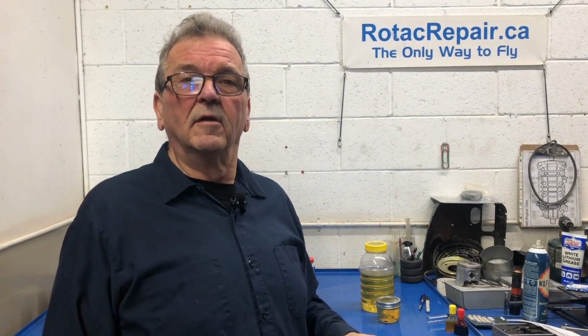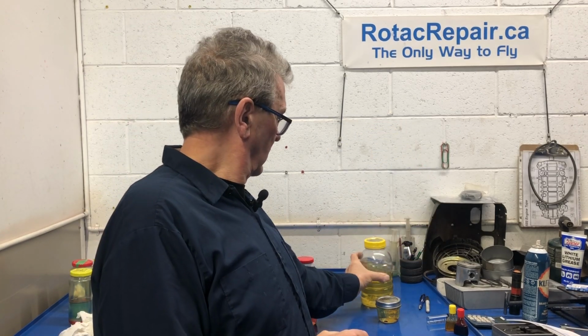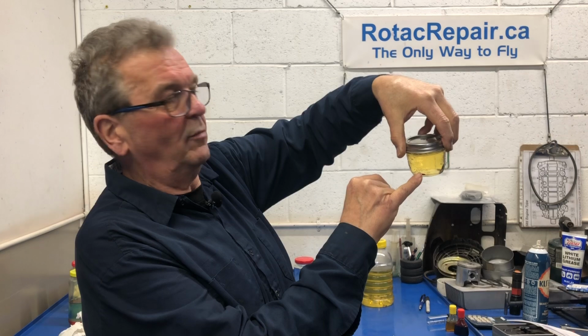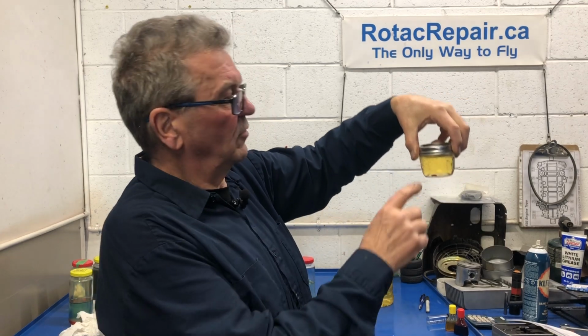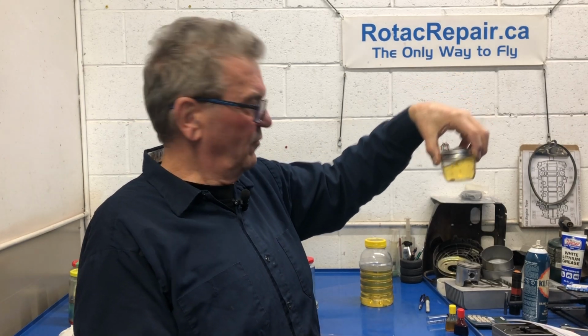So to recap, I think this is a really simple way to find out whether we have ethanol in our fuel or not. So this is our, remember, this is our neat sample, what I call neat or no ethanol gasoline. And remember, we use the red drop in it, and it's all formulated back together, and that 1 little drop is right there. It didn't mix with the fuel at all because there's no ethanol in the fuel to mix with. So to me, that's an indicator this is just straight, neat, whatever you want to call it, non-ethanol fuel.